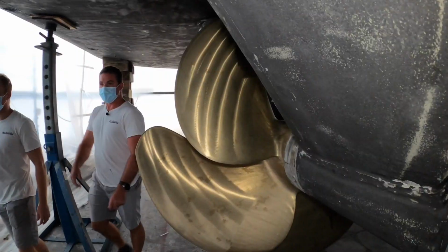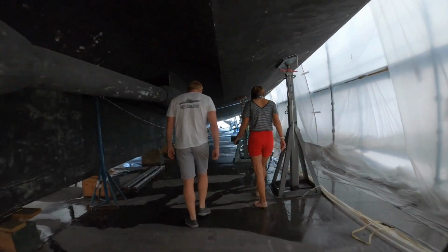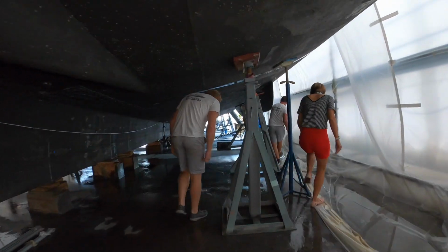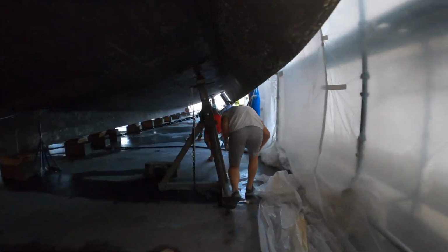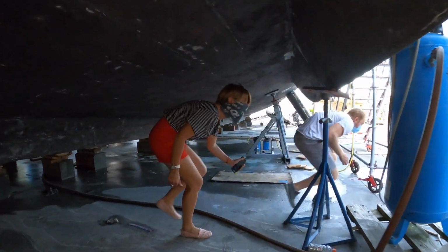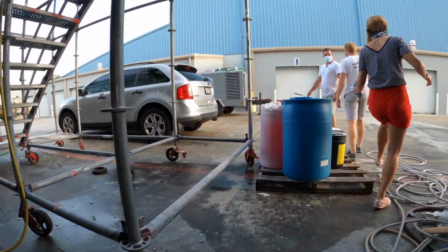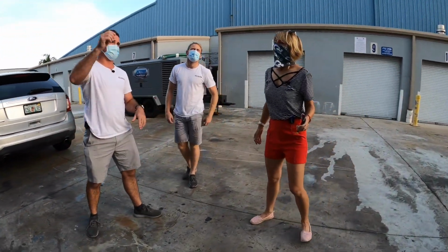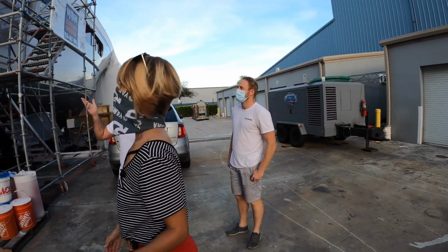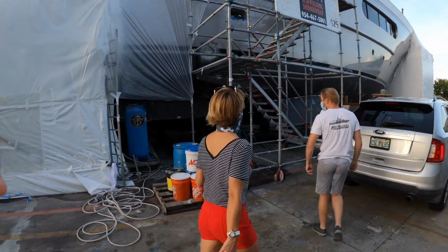Okay, we're following you guys. Okay, we can go out this way. It's probably going to be the easiest. That would honestly be it for outside because we can't go into the back with the tent at the moment. But I'll show you on Monday. Perfect. Yeah. All right. Sounds good. We're going to go up.